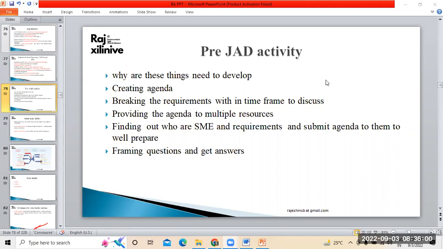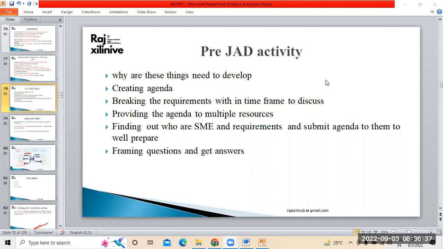Whereas in the second point, you need to create an agenda. What was the agenda behind conducting the JAD session is what we need to see. Because if there is no specific agenda, conducting this doesn't have any value at all. So creation of an agenda is what we have to do at the second level. So we need to create an agenda report. In this agenda report, we will know what we are doing and everything. Without an agenda, conducting a meeting doesn't have any value at all, so we need to have a clear agenda.